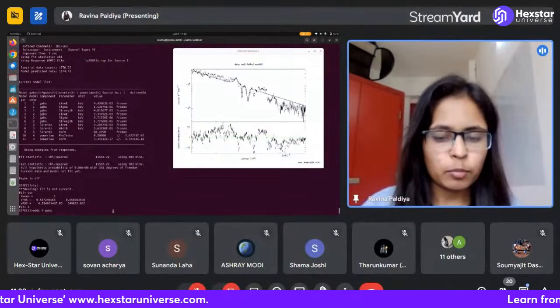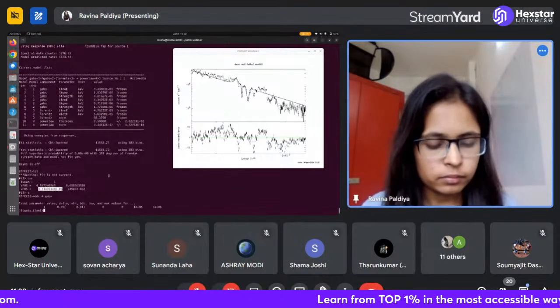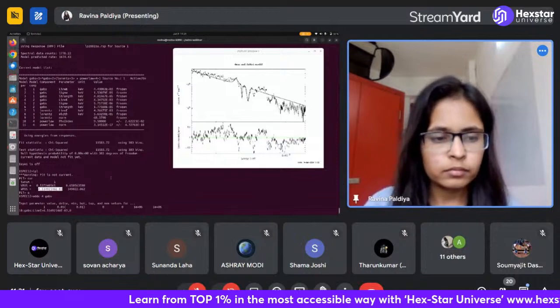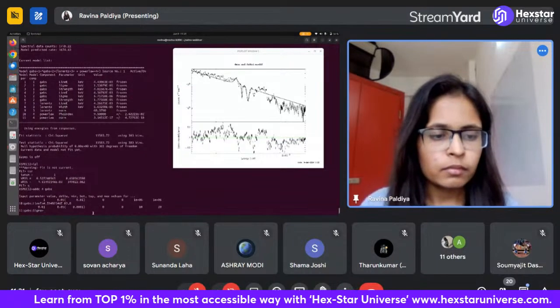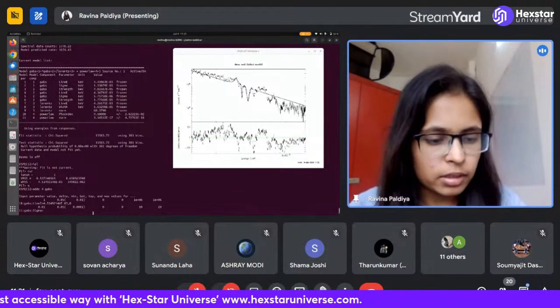We are adding Gaussian model. Line energy is this. Sigma is again 10 to the power 5 times smaller than the line energy.